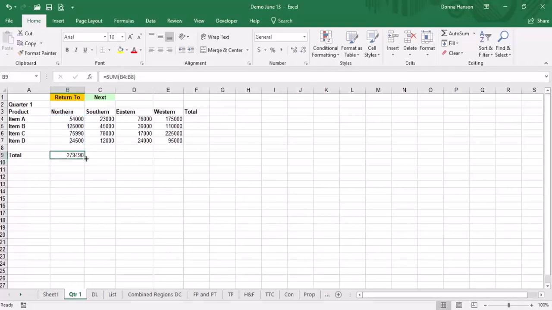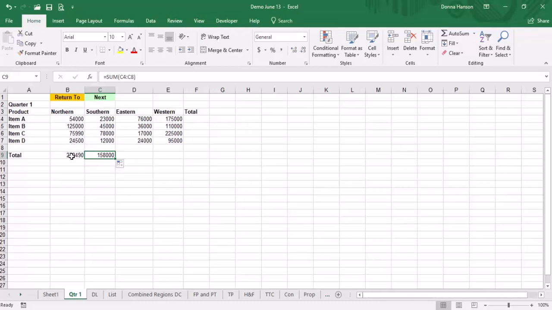To copy the formula, you can drag using the fill cross, and you'll notice when you drag, it copies relative to the new location. So it assumes because you've copied the formula from here to here, you in fact want to reference the cells directly above and not these ones.